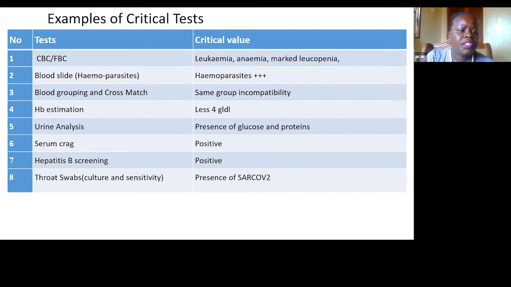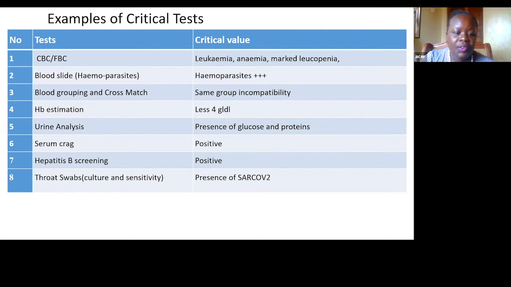If it is HB less than 4, the lab is very critical and fundamental in ensuring no death occurs because of severe anemia. And if these are defined, anybody in the lab, when they see something below 4 or at 4, it is an indicator that this is a critical patient and results should be dispatched to the doctor or to the intensivist as soon as possible. So our dear intensivist, it's very important that these are defined very clearly.